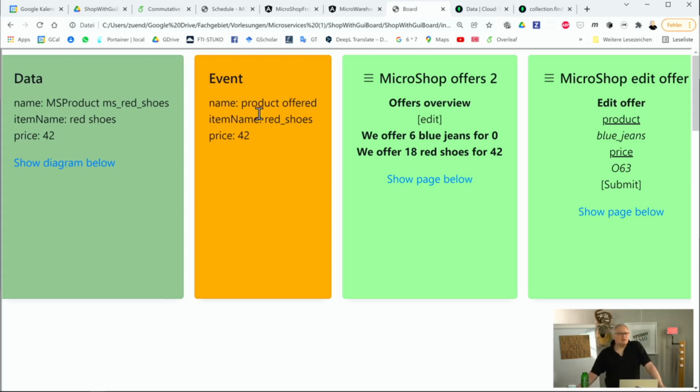Actually, the idea is that you do some requirements engineering, which is actually you go through certain scenarios together with your customers. And actually, this requirements engineering is going to be part of the lecture in coming terms. So it's in Germany, it's the Softwaretechnik Praktikum. There we will actually tell you how to do this requirements engineering.